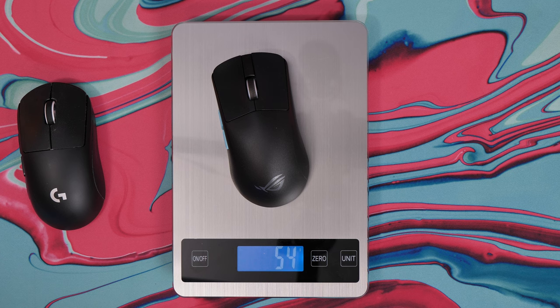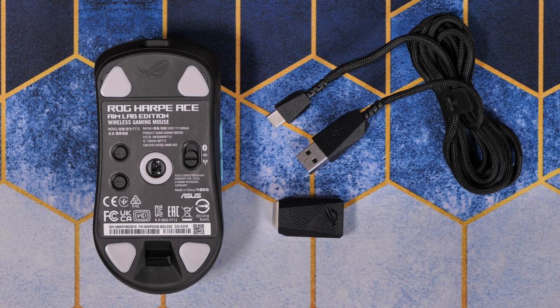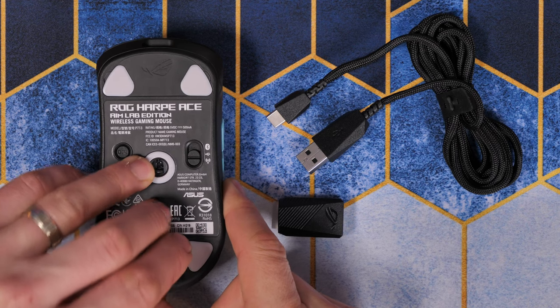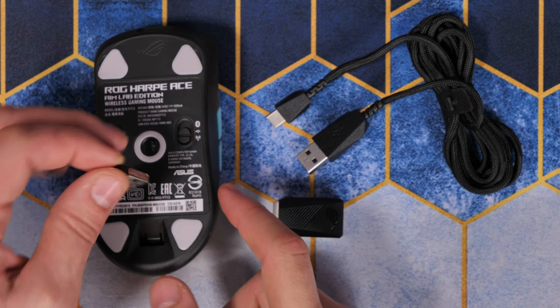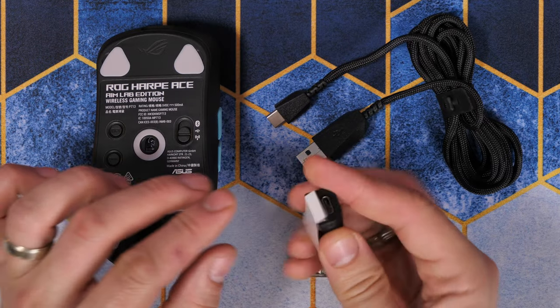The Superlight was already really lightweight, and now this Aim Lab edition of the ROG mouse is even nippier and lighter in theory. Now, both have a similar sort of logic with the cabling. Obviously, I've already said the Superlight uses micro USB and the Harpe uses USB-C, but you get that cable included in the box, as well as a little adapter, and there's the same sort of logic here. So you have the 2.4 gigahertz dongle that you can see that is buried away in the mouse itself. Both mice have storage for their own dongles within them, so you can bury them in there. But then you also have this adapter.